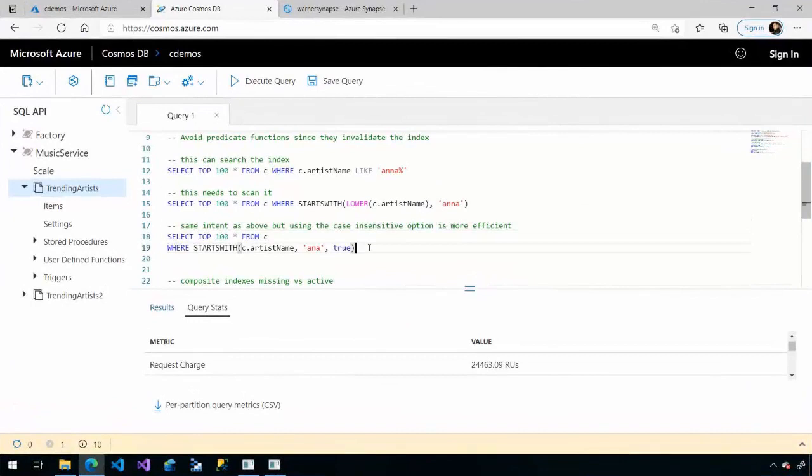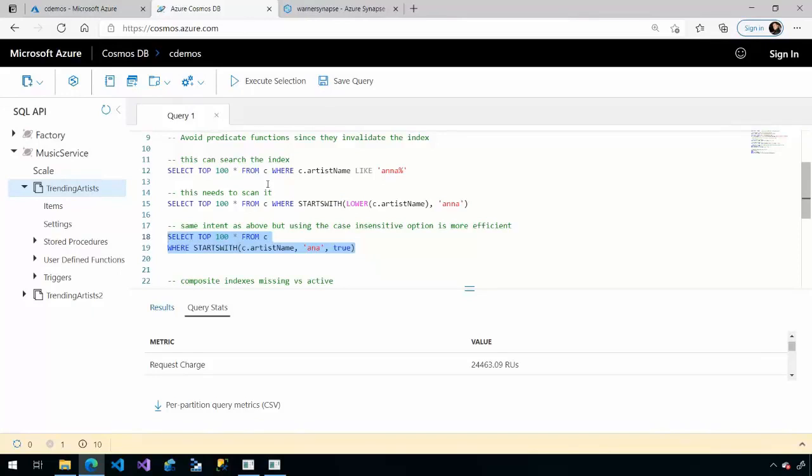And then here, you can look at this one that I just ran with 24,000 RUs, but I'm going to do something similar. Instead of saying starts with and lower, I'm using the built-in capability of the starts with function to do a case insensitive search so that I don't have to apply this lower function, right?